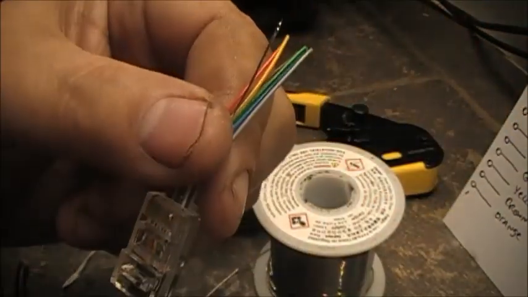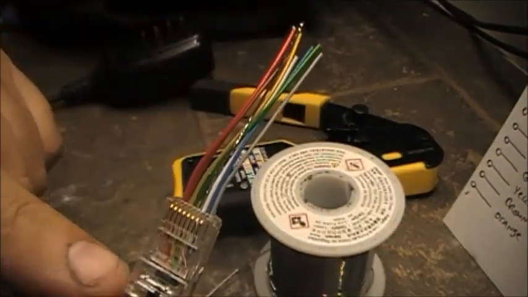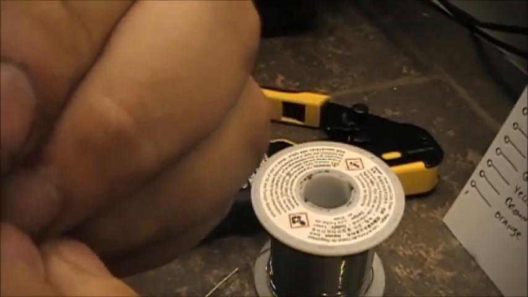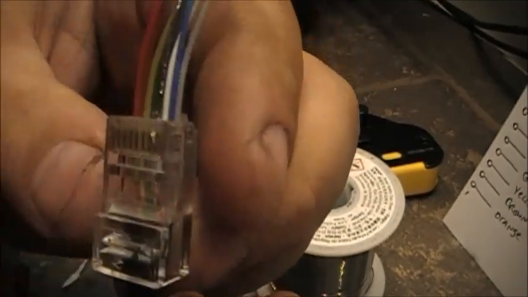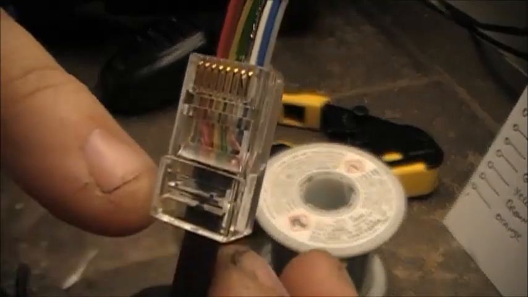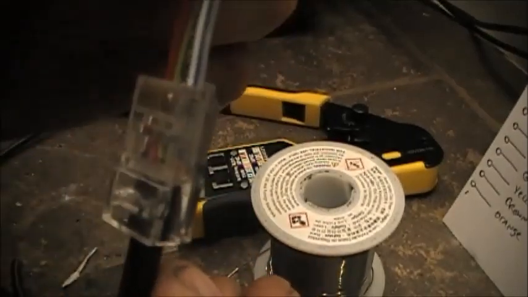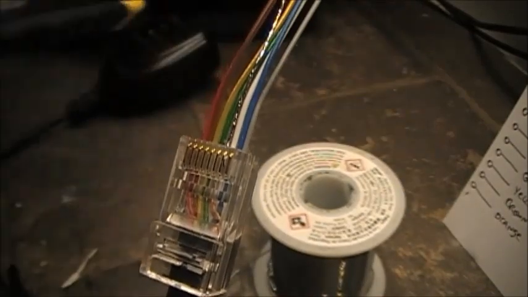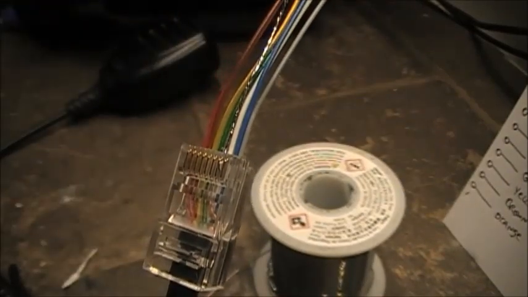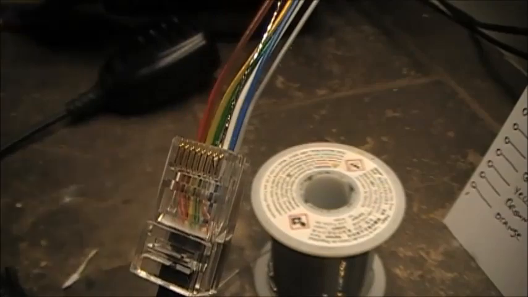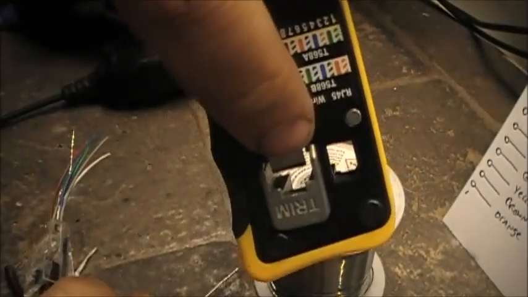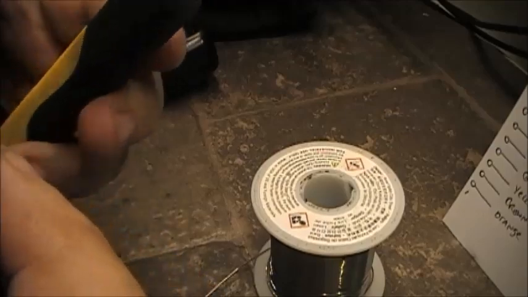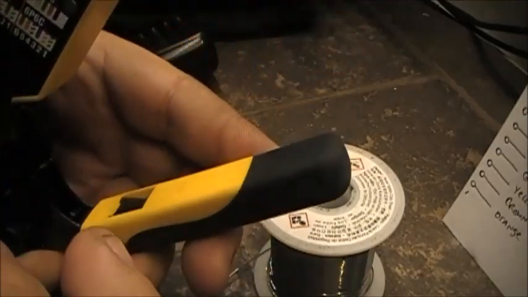You just line up your wires to where they've got to be, make sure your black jacket is pushed up into the plug as far as you can pull it. This bottom part is actually part of the strain relief. You put it in your crimper and you crimp it down. And this crimper here has the cutter on the end of it so you don't have to worry about having to cut these wires afterwards because it does it for you.